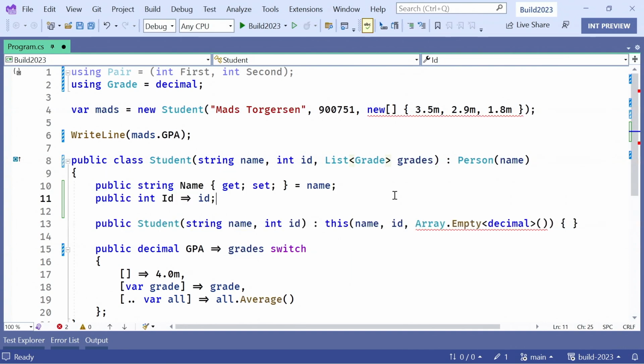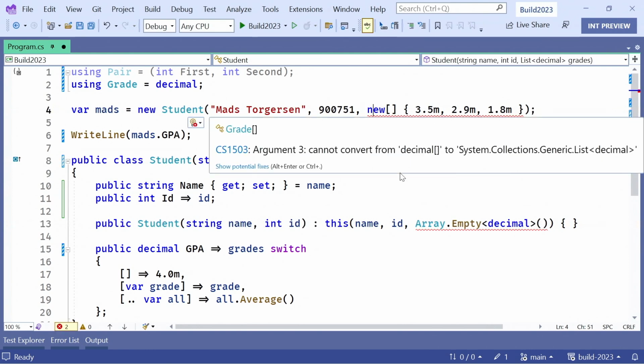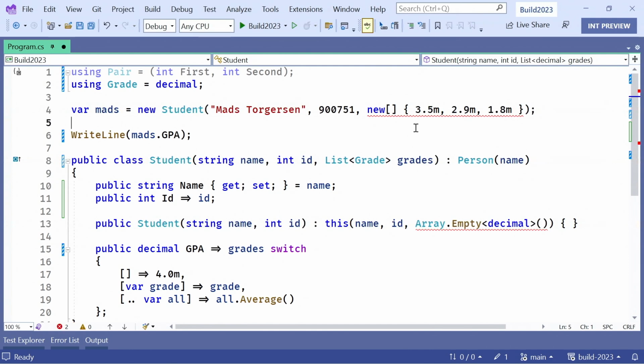Now, the problem with that, of course, is that all of the call sites have to be updated because it was all taking arrays before. So we have to come up here and change this to be a new list that takes your stellar grades. We can do that super easy in recent versions of C#. If you haven't been keeping up, there is target-typed new, which allows us, if we can figure out what type this is supposed to be from its context, and here we're calling the constructor and we know it needs to take a list of grades, to just leave off the type name. So I can just change those to parentheses.